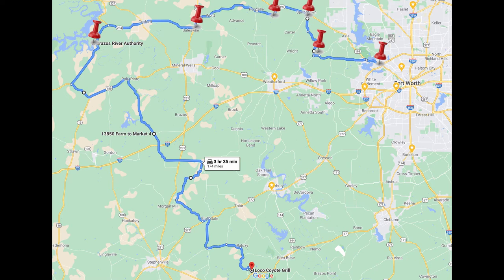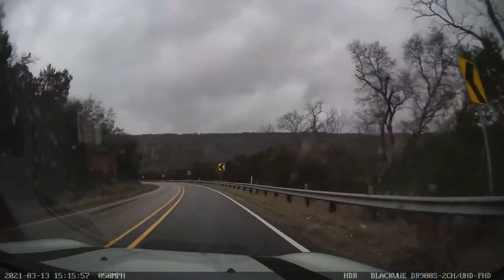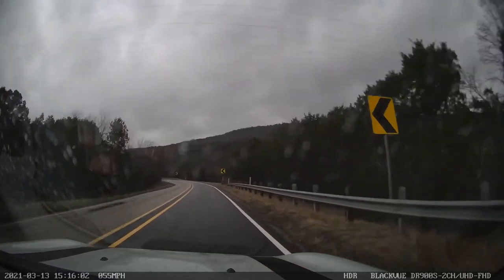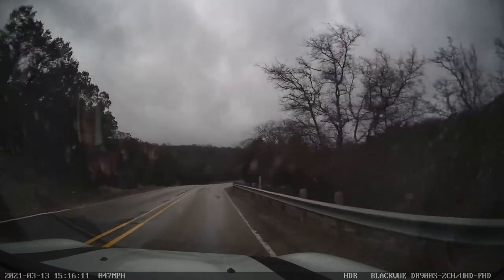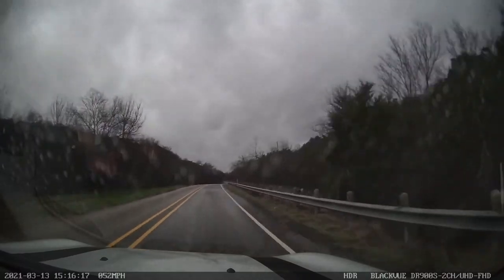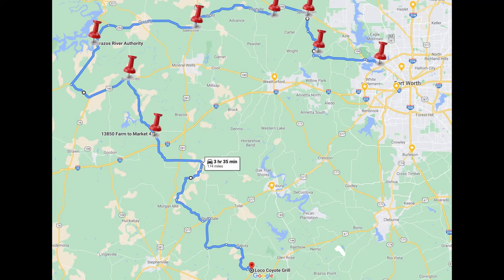So we're going to take the long way round to Palo Pinto, because there's no direct route across. This is where we pick up FM4. I really love FM4 — I highly recommend coming back and driving in both directions on this road. There are a few tight bends which are fun to negotiate at speed. Just be careful — on our ride going downhill, there's one bend that does have a decreasing radius, so that can catch you out a little bit, but you shouldn't have any problems though. Our second pit stop is in Santo, and that's 30 minutes away from the overlook where we made our first stop. We clocked an accumulated drive time of two hours to Santo, and this is a good place for a bio break — we pull into a gas station there, so if you haven't got any water you can grab some while you're there.